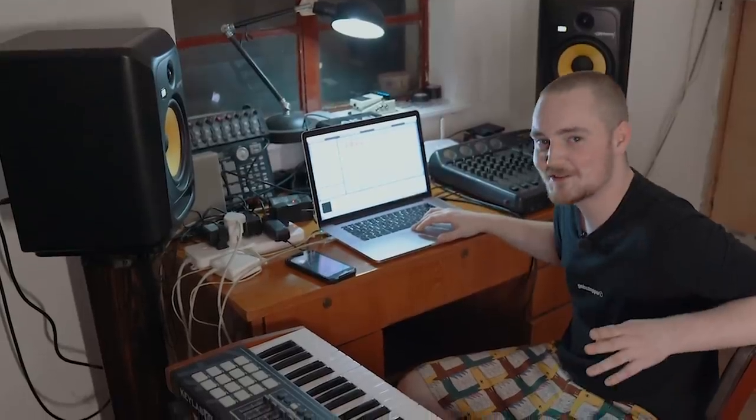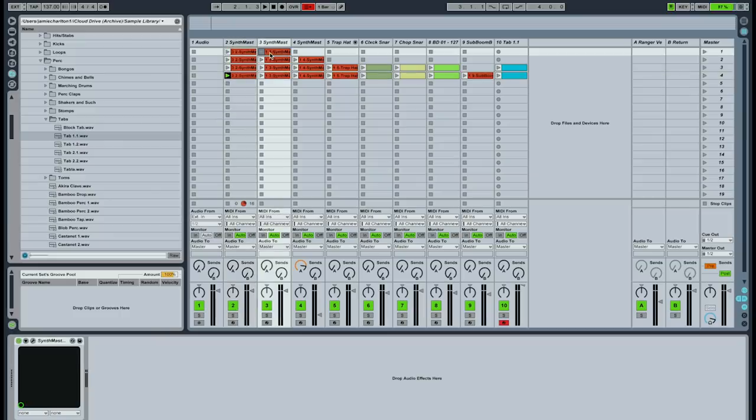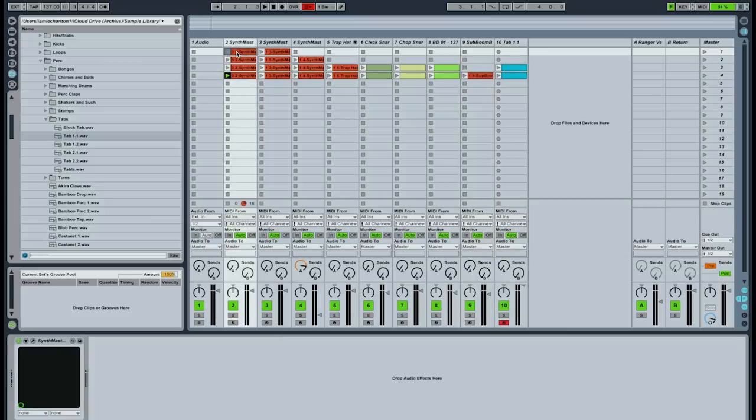Yeah, so the screen recording stopped working, which threw me off a little bit. Basically all I was doing during that period was I think I just finished the bass line, added in the tabla, and then I was just arranging it quickly.